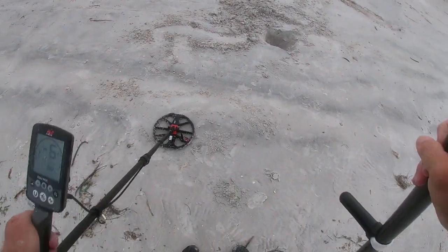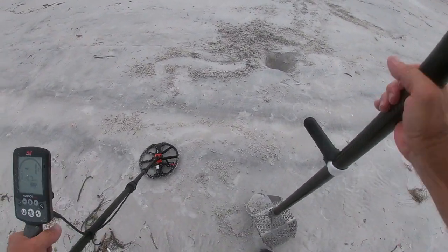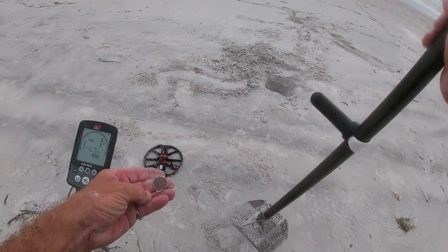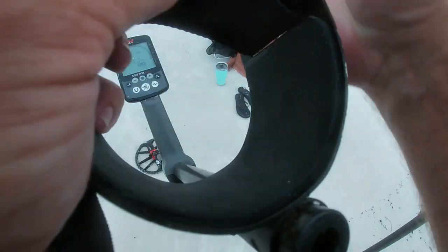Oh, that was the hardest finding quarter I've ever found, I think. Took me a minute, didn't it? Holy mackerel. What's your name?